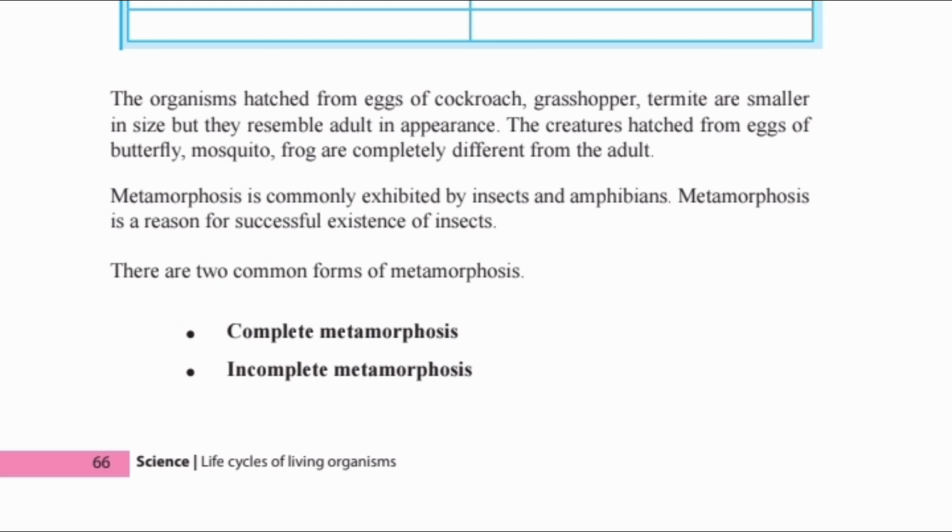Metamorphosis is mostly exhibited by insects and amphibians. Metamorphosis can be considered as one reason for the successful existence of insects. So, students, what are the two common forms of metamorphosis? Complete metamorphosis and incomplete metamorphosis.